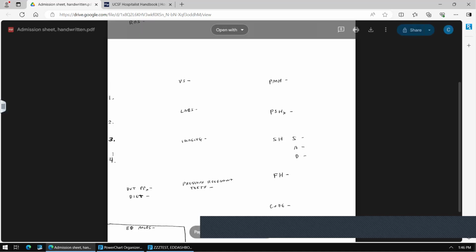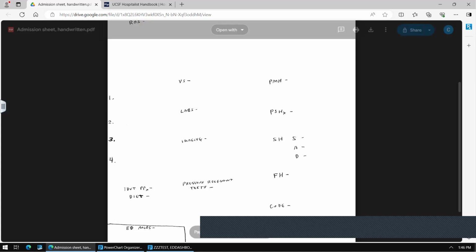So then you've seen the patient, and now you need to finish coming up with your assessment and plan before you present the patient to the attending. Complete this section here, and it can be as many numbers as your problem list is. And I would say to be detailed as well. Some attendings won't necessarily ask for this, but I would come up with all of the problems exactly as you're going to put them in the note, and then come up with the actual medication names and the doses as well. And then this is the DVT prophylaxis.